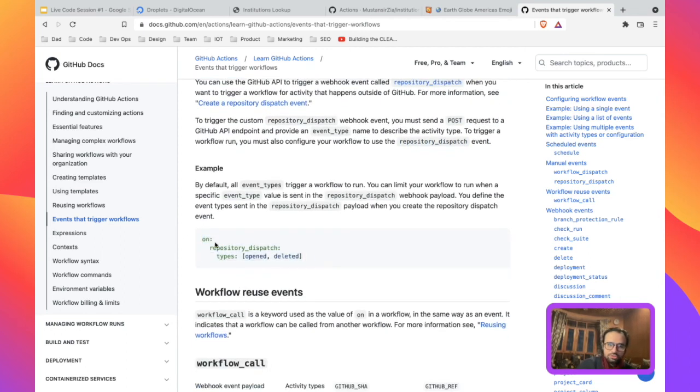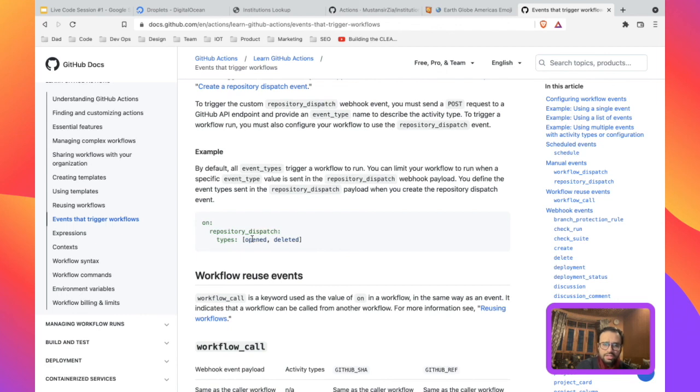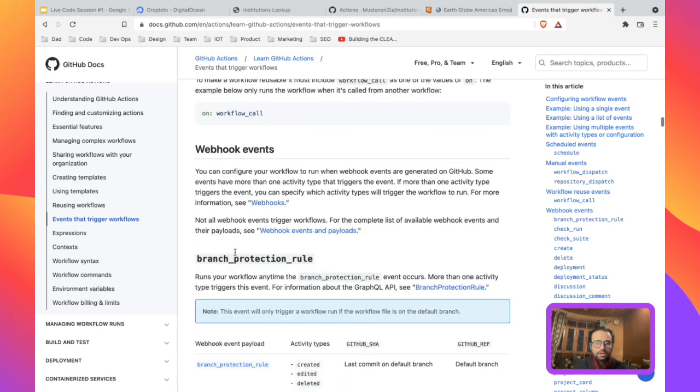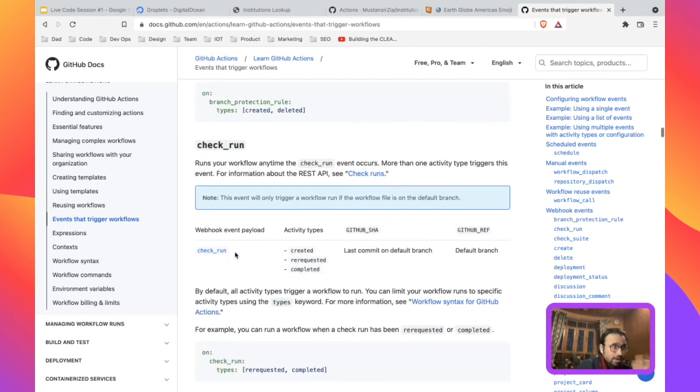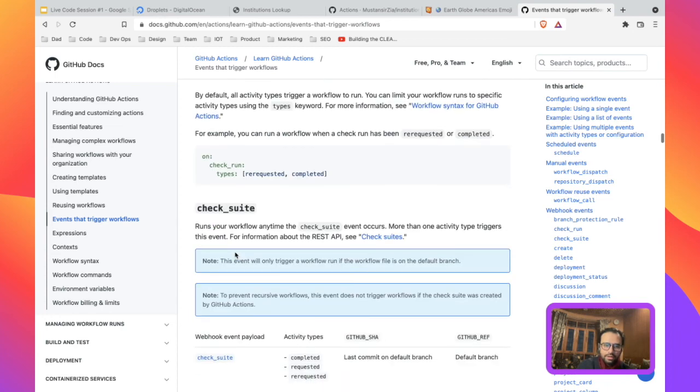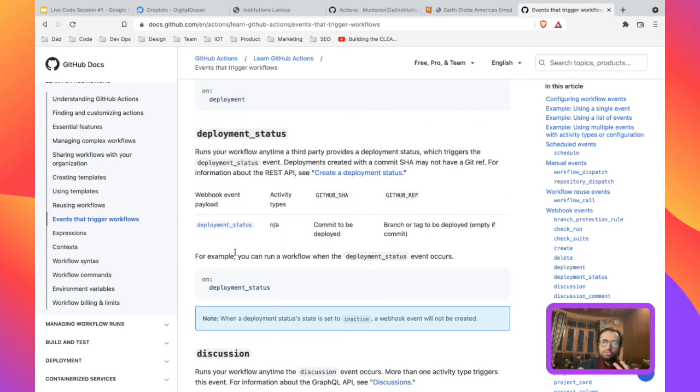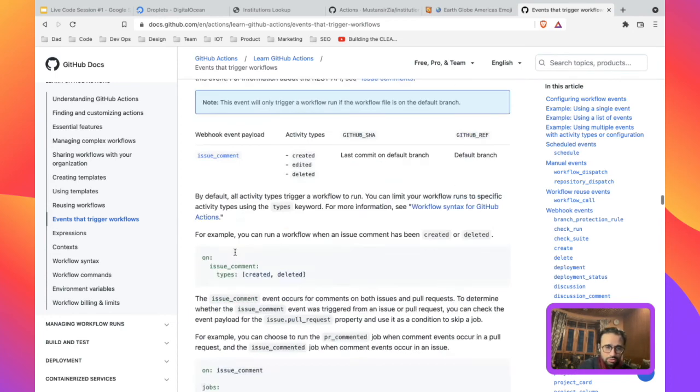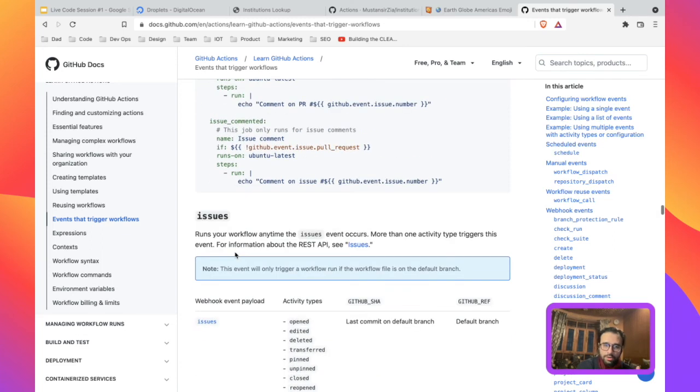There are so many events, right? If you fork a repository, if you add a pull request, if you add an issue, it will automatically, let's say, add a label or assign it to someone, right? So there are so many things. Let's say someone creates a pull request, and you can assign a reviewer automatically. All those things you can automate, and not just on issues.